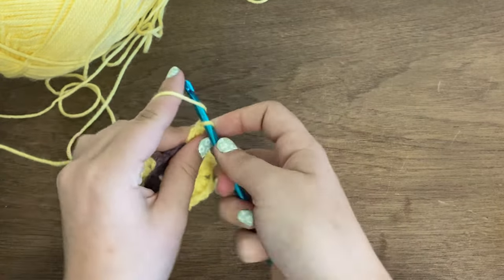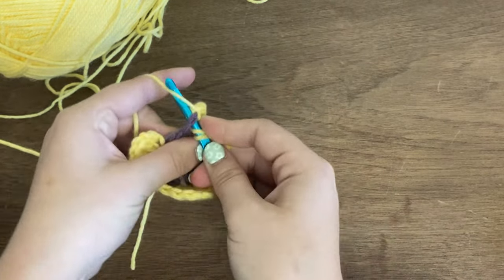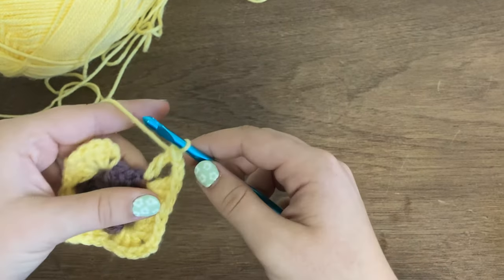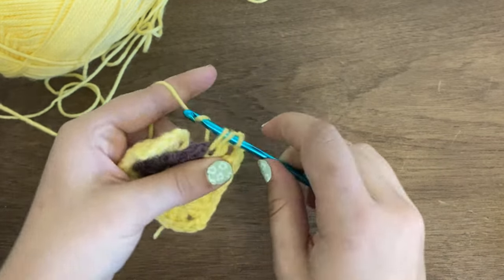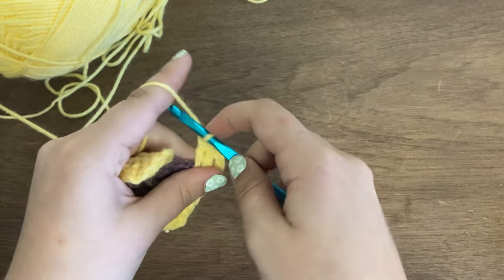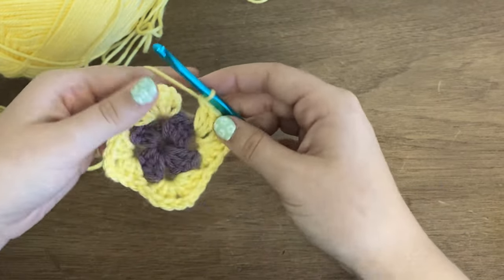Now to make our corner, chain two, one, two. Yarn over, put it through the hole, yarn over, pull through two, yarn over, pull through two. Two more, yarn over, put it through the hole, yarn over, pull through two. One more, yarn over, through the hole, yarn over, pull through two, yarn over, pull through two.